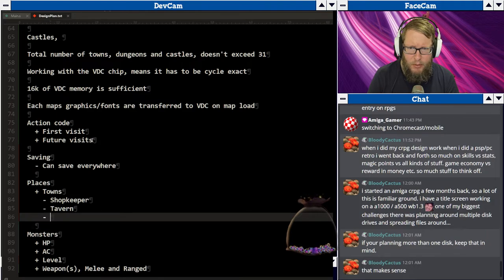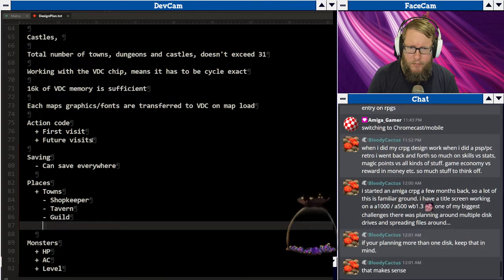Now there's a shopkeeper, there's a tavern. There's a guild where you can buy spells. And there's a temple.